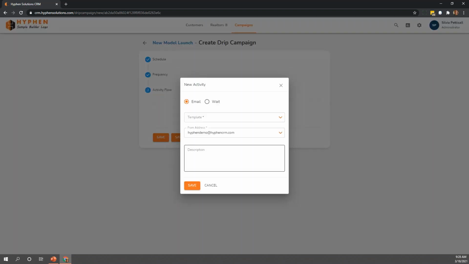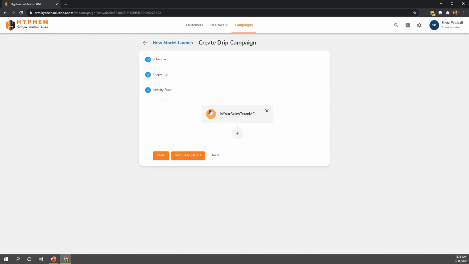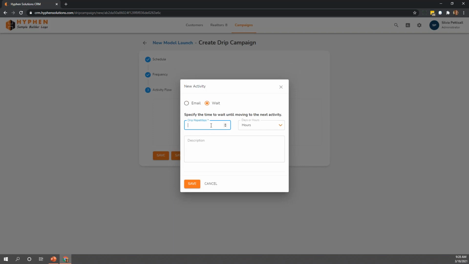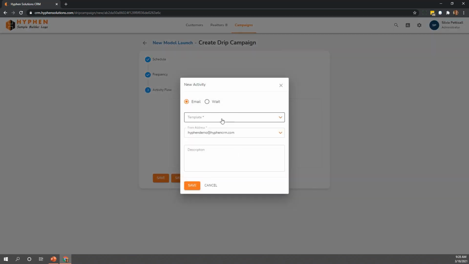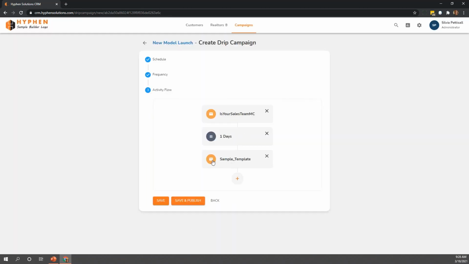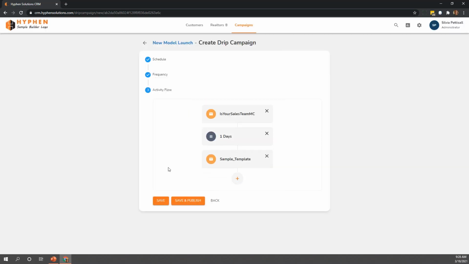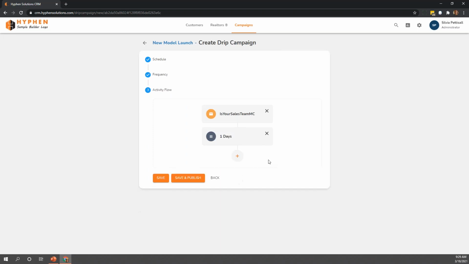And then what does this campaign consist of? Well, we're going to pick some emails that we'll send out: an initial email, and then we're going to wait just one day, and then we're going to send out another email. Probably should have sent out the welcome email first. And then we're going to wait. So I'm going to just repeat this and create my campaign very simply. If I want to delete one, I can just quickly drop that out.